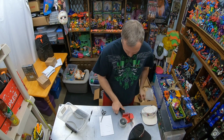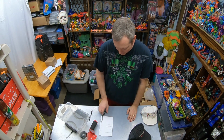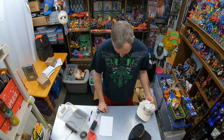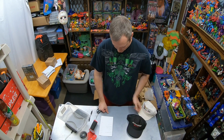All right, sold a couple vintage hats, BF Goodrich and 1995 Baja 1000. These are pretty cheap hats. I'm just trying to get something out of them. I had a box of hats for like $5 I bought. I already sold a few hats and made my money back, made a profit, and so this is just a couple bucks profit here and there. $11.01 total paid by the customer. $10.52. Oh wait, no. $10.68 total paid by the customer.